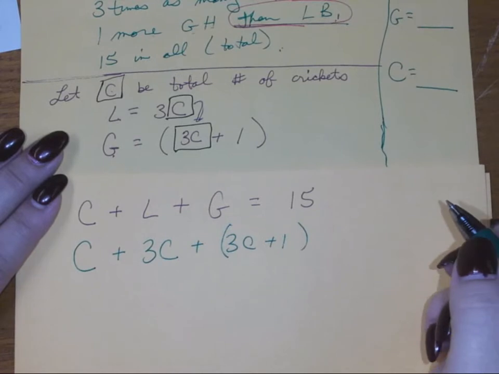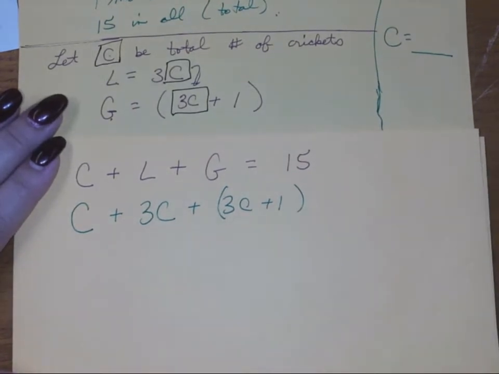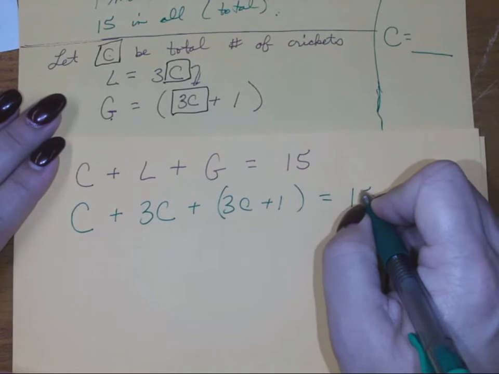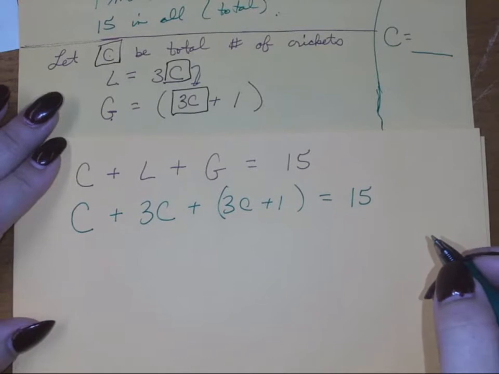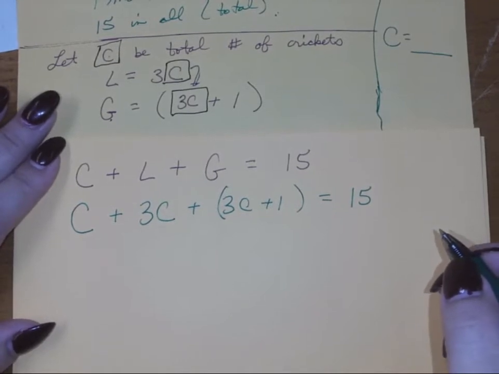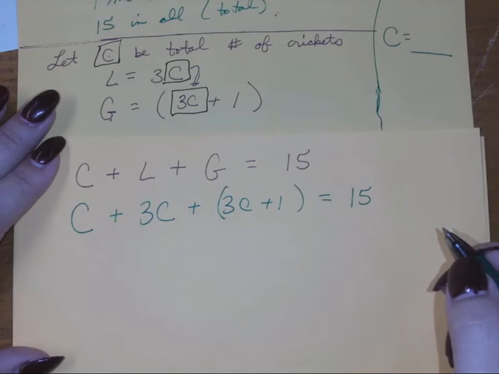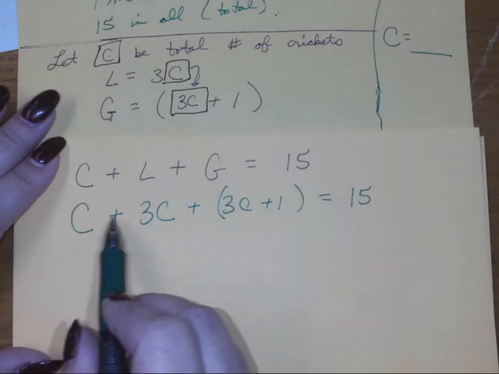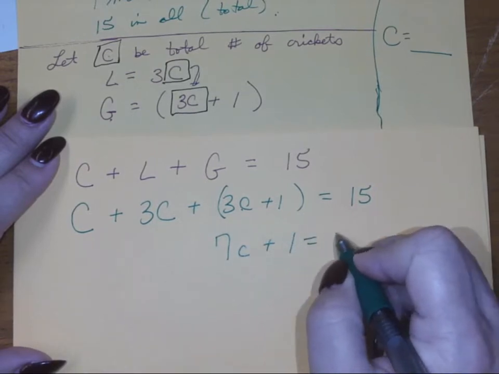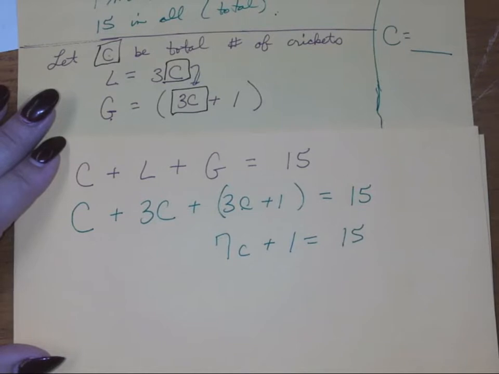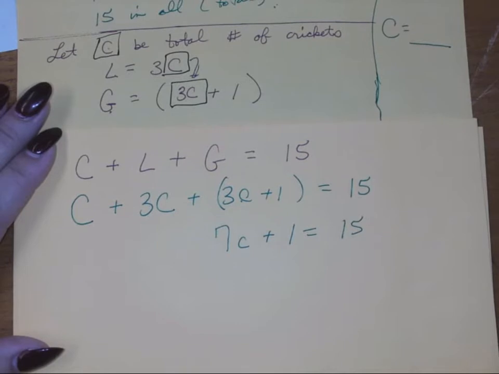Now some people like to put those in parentheses, and if I was doing any kind of subtraction, you could totally do that. It's not necessary right here, but it's not a bad habit to get into. All right, now we have a good old-fashioned what? Equation. And if I look at it, I can do this math fairly quickly. 3C plus 3C is 6C plus 1C. That's 7C plus 1 is equal to 15. And this just becomes an algebraic equation. For our purposes, we're going to assume that we can actually solve these. And later, when we do the balancing problems, we'll see how that goes.